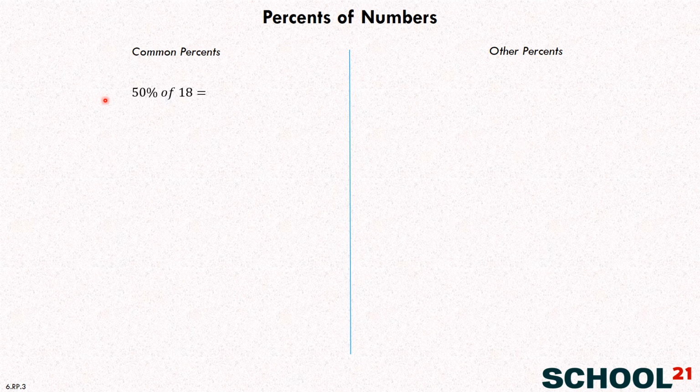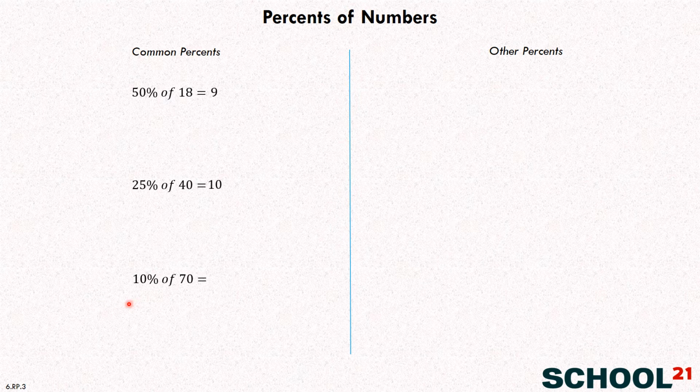So 50%, you know that means half, right? Yeah. So what's 50% of 18? 9. Good. That one's pretty easy. What's 25% usually? It's not half. What is it usually? 1/4. 1/4, right? So what's 1/4 or 25% of 40? 10. Good.